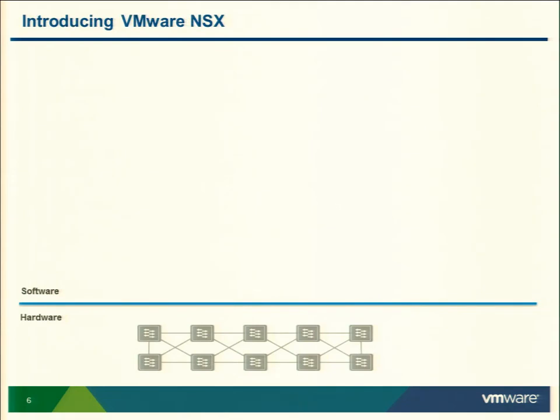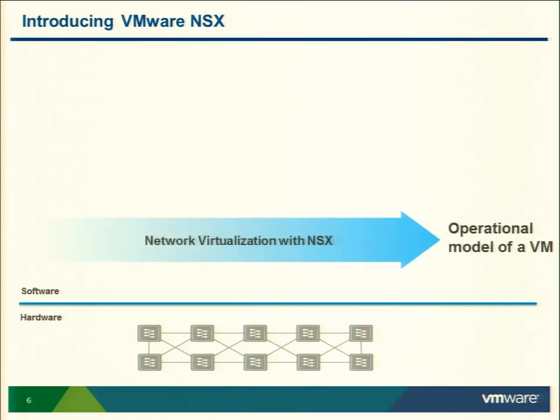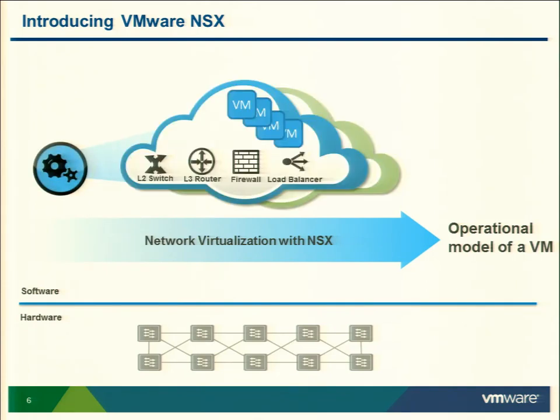So when you look at NSX, it works with your existing infrastructure today. We can walk into any environment, and all we need is IP connectivity in your infrastructure. It works without any change to your physical infrastructure. We deploy the NSX software, which provides this operational model of a VM, through API, delivering a switch, a router, a firewall, a load balancer to the application on demand in minutes. That is what NSX can do for your application in your data center today.